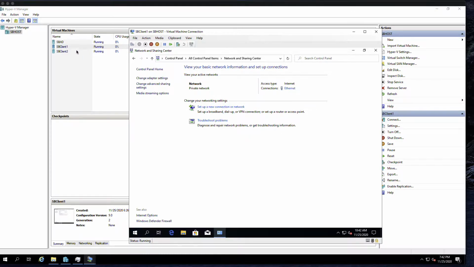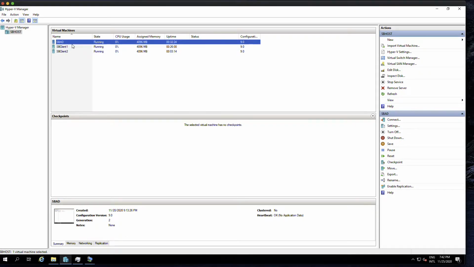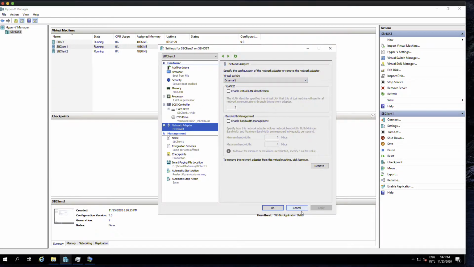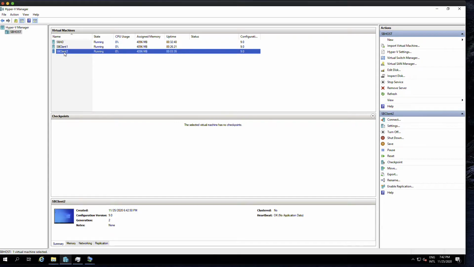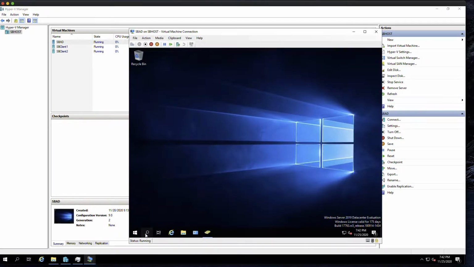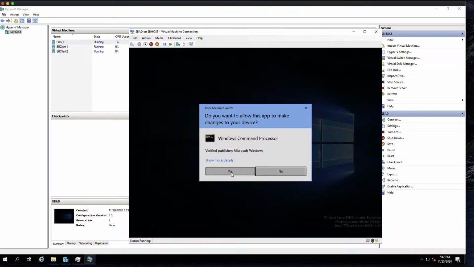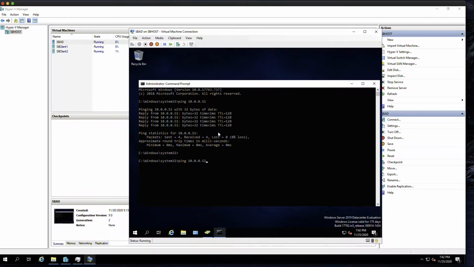Also, before we go any further, make sure that these 3 machines can communicate. These are again some basic things we already went through. Make sure that all 3 machines have the same virtual switch attached. Mine is external 1. This machine has IP address 10.0.0.31, this has 10.0.0.51, and this one has 10.0.0.52. So if I go to our Active Directory machine, open the command prompt, run as administrator, I didn't have to do this, but anyway, and ping 10.0.0.51. Okay, the domain controller can see our client 1, and if we ping 10.0.0.52, okay.